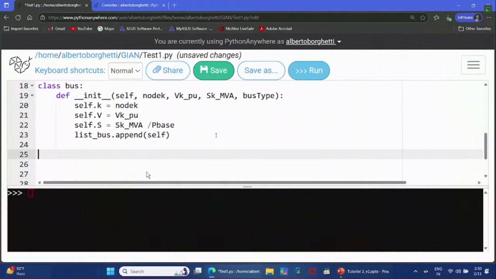I would like to instantiate the line. To instantiate the line, we need to put the parameters of this line. I will just write "instantiations" here, so you know what I'm doing.